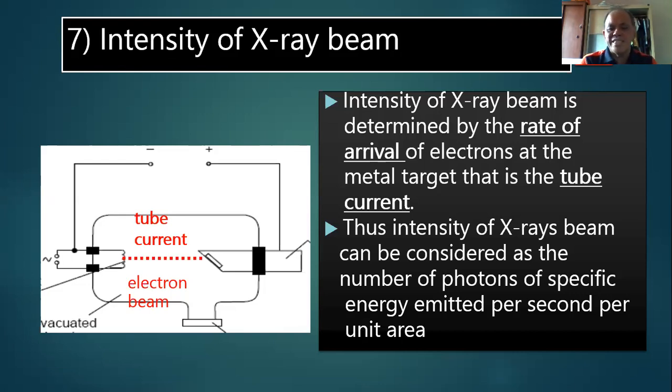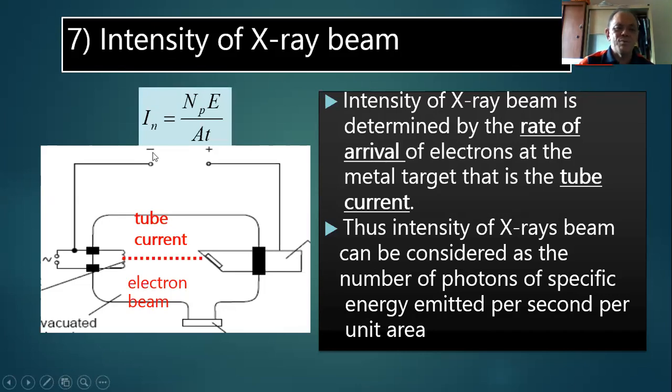So when you think of intensity in this part, you just think of it as number of photons, number of particles that's produced. Easy to understand rather than think of it as number of photons or specific energy per second per unit area. Just think of it as number of photons per second. Okay, so that summarizes for you where we obtain this formula in quantum physics. There's a number of photons, there's the energy of the photon, there's the area that the X-ray beam falls on, and that's the time.